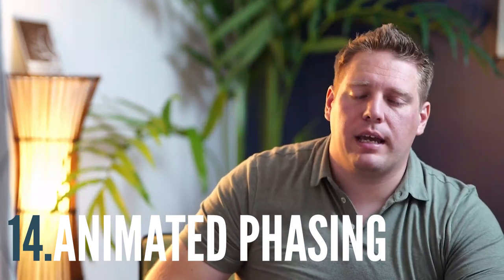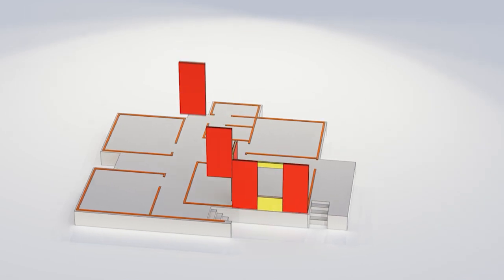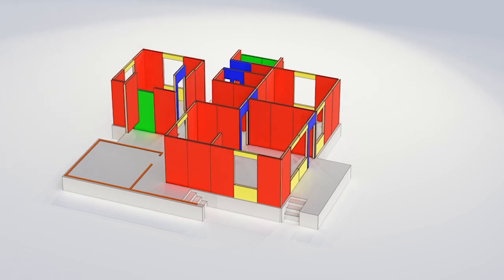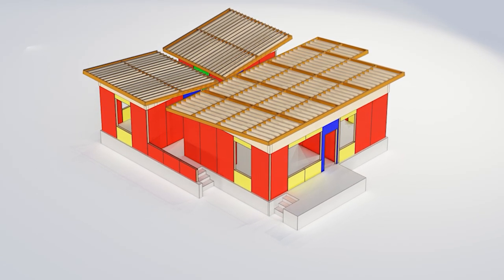Okay, so this brings us to the animated phasing effect. This is an awesome new effect that I really want to dive into, so I'm going to create a separate tutorial really going in depth and showcasing a lot more of the guts of this effect. It's something that Lumion has developed very well. They've listened to us. I worked with them refining this effect, and everything I asked for, they did. They really put it together. They really listened to the feedback, and I'm super impressed with what has come out of it. It is so awesome. We're going to do a really quick overview in this video, though. But just keep an eye out for another tutorial, because we're going to really dive into this one.